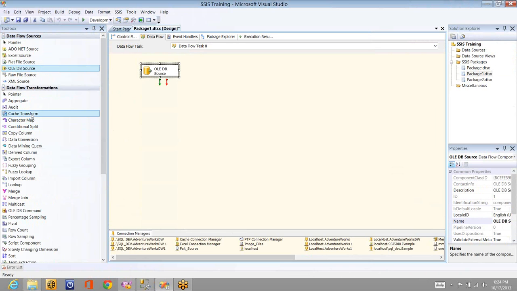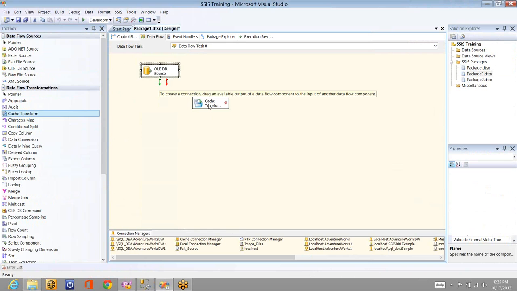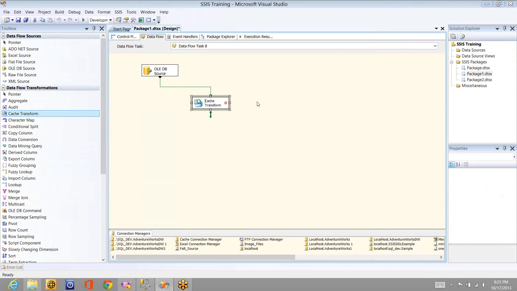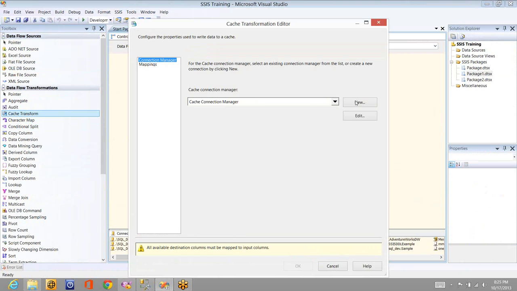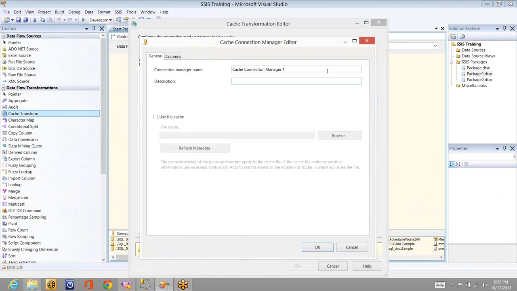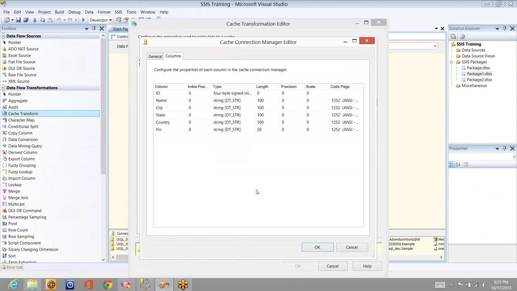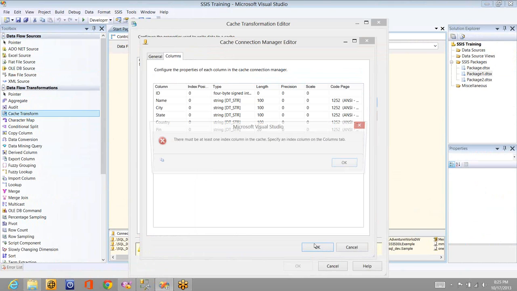I'm taking a cache transformation. In the cache transformation, I'm going to use a new cache connection manager, and I'll name it salesperson. I don't want a cache file, and the remaining columns will be as is.